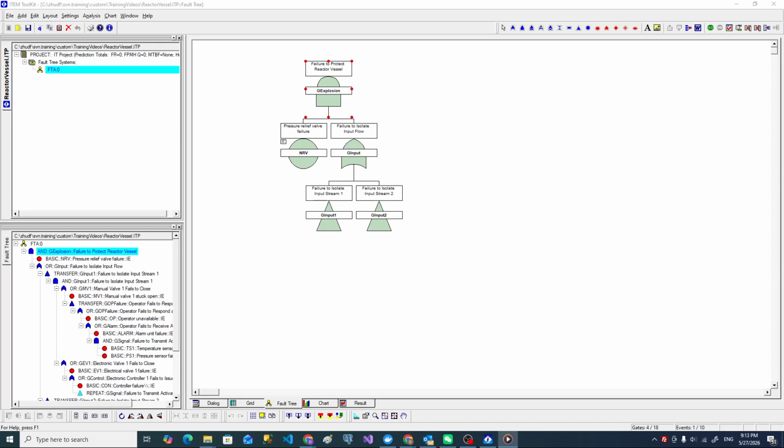In our last session, we explored the mathematical theory behind cut sets and learned how Boolean algebra helps us isolate a system's most fundamental vulnerabilities. Now, it is time to put those concepts into practice. We are back inside the Item Toolkit workspace with our reactor vessel model fully constructed and quantified. In this section, we will execute the calculation engine and extract our primary risk metrics.